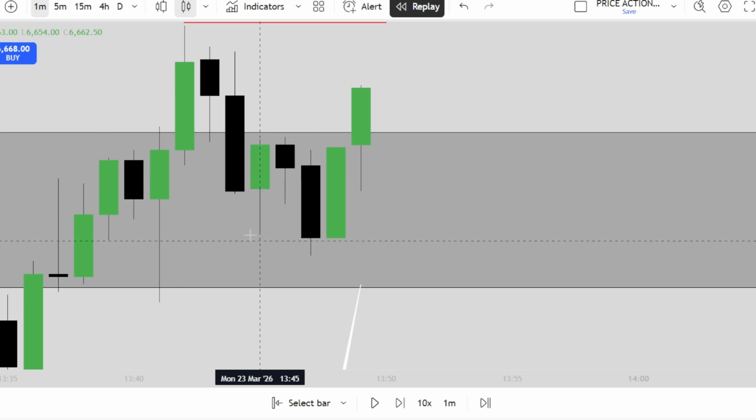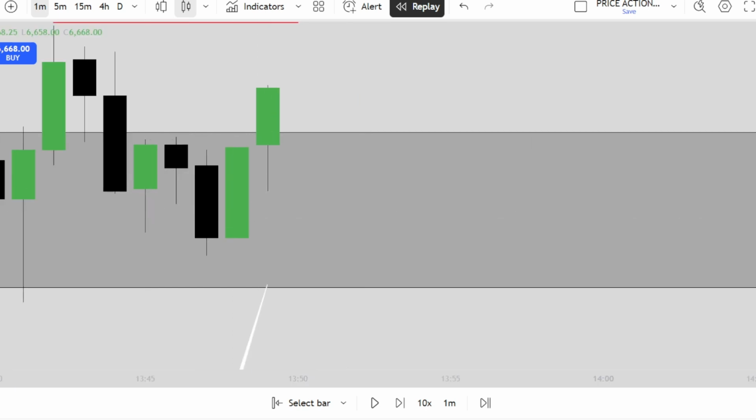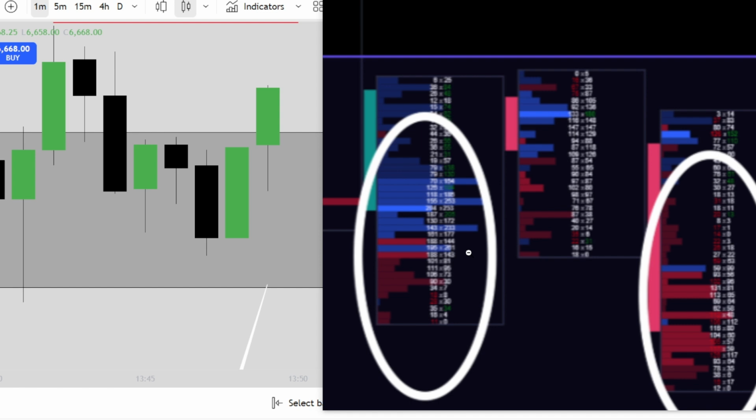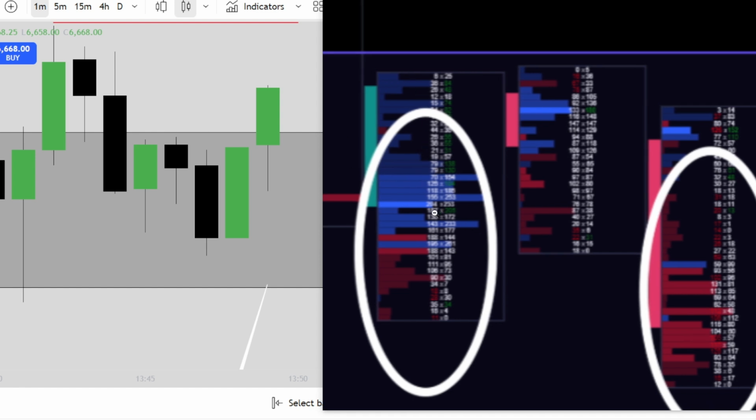We've come into our level. What was this green candle doing? Very interesting. I've highlighted it here. We see a green candle and we see a wick. What's super interesting about this, and I still get fascinated, is that I've been trading order flow for 7-8 years, and I still get fascinated by this.